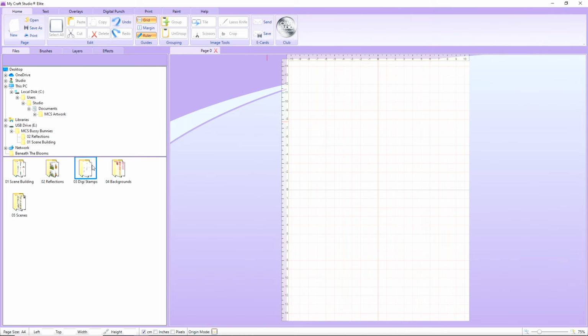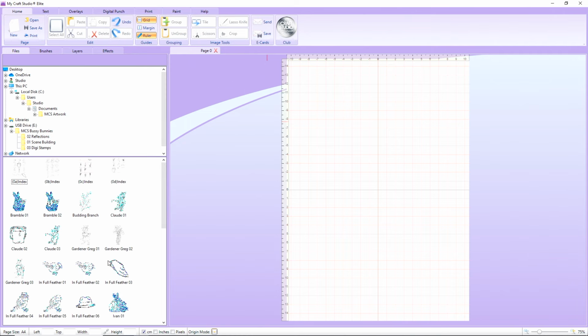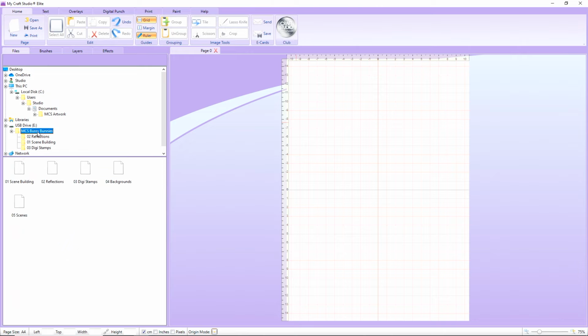Digistamps. Now, the digistamps are like the stamps. So maybe if this was a stamp collection, that's exactly what you're going to see here. These are like the line drawings. So creating something that's maybe a monochrome thing, or maybe you're creating a lovely little colouring book. But gone are the days of having to do the masking, because you can snip out with your little icons and things and actually make your own imagery that way. So let's go back into Busy Bunnies.